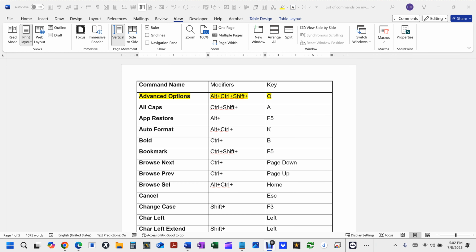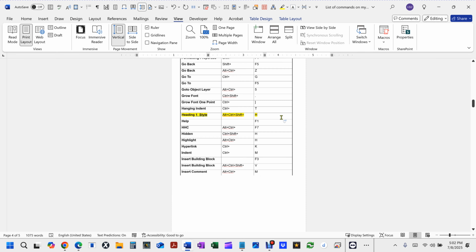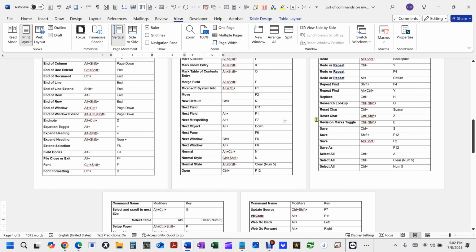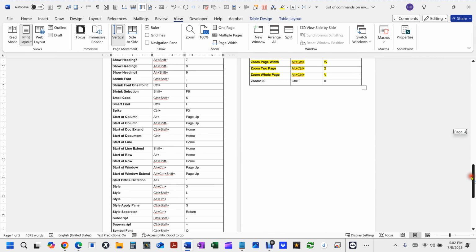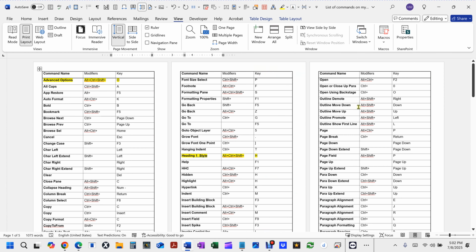In this video, I want to show you how you can make a list of the commands on your Microsoft Office 365. And these are basically your own shortcuts or your own commands. So let me show you what I'm talking about. Okay, first of all, this is what mine looks like right now. So it is a bunch of them. So these are all the commands, or I guess you call them shortcuts, that you can use for Microsoft Office 365.